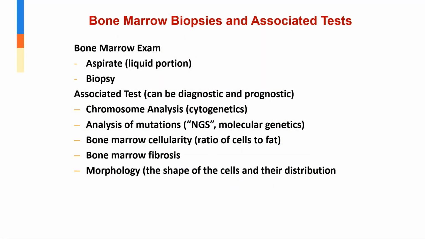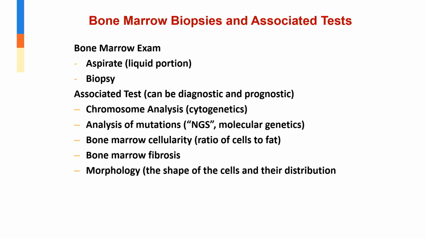There's a number of tests that go on, and many of you are familiar with these. One is the bone marrow exam, which really involves two things. One is to take the liquid portion out, which is called the aspirate. The bone in the interior is soft and spongy, and that's where all the blood is made. So we take the liquid out, which in patients with MF doesn't always work, and that tells us what kind of cells are in the bone marrow. And then there's the biopsy itself, which tells us about the architecture of the bone, and allows us to stain for different things like fibrosis and really understand what's in there, okay?